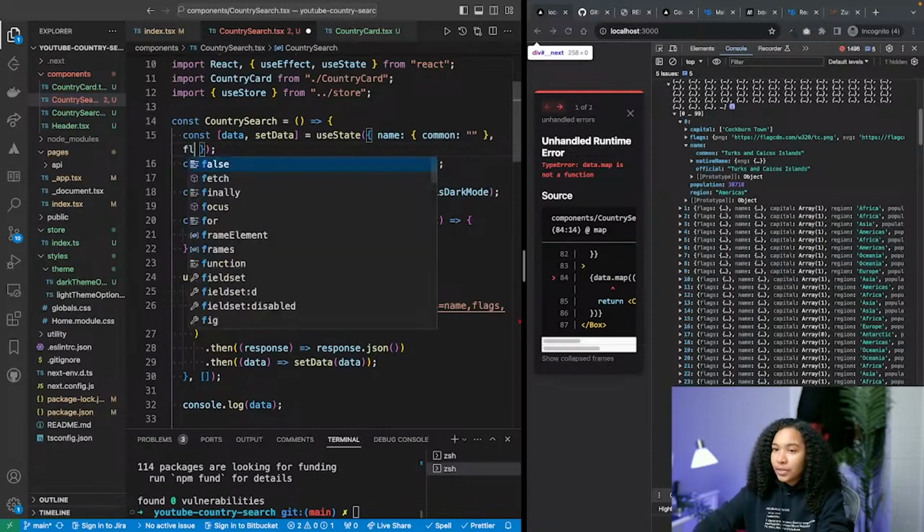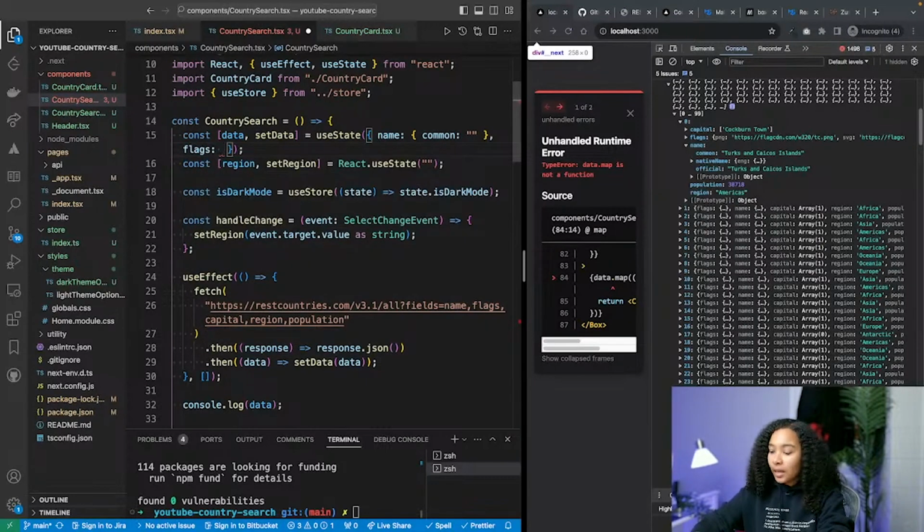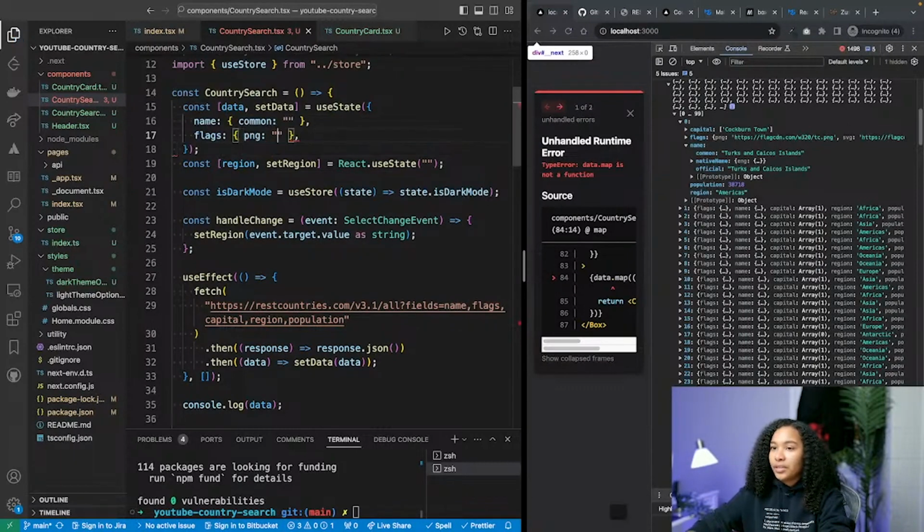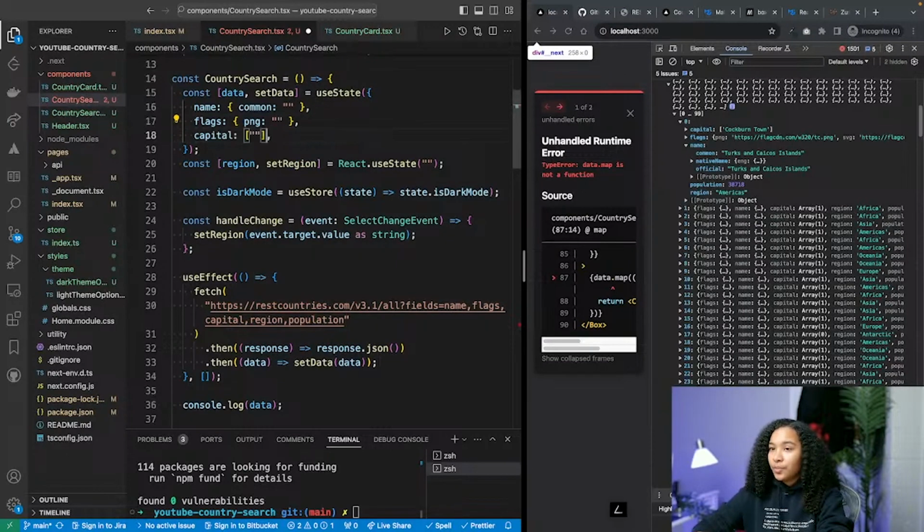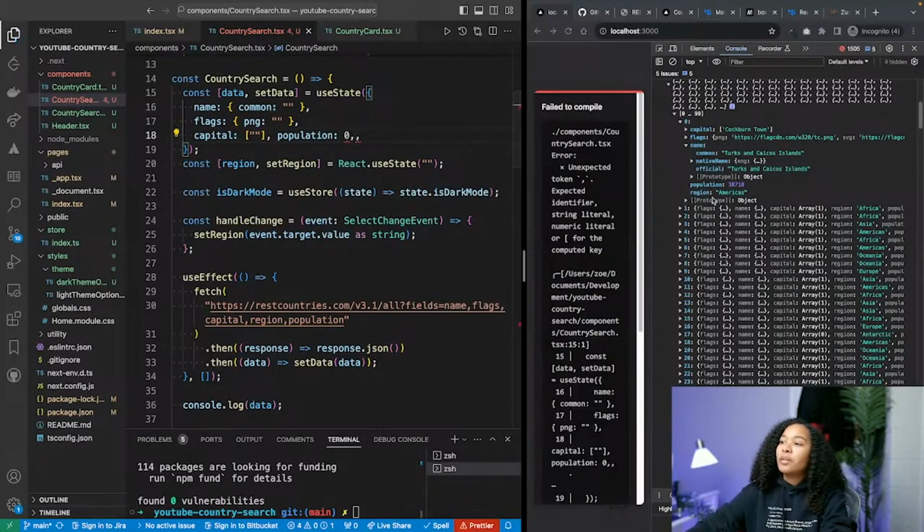Add flags. So we need the property of flags, and again, we're going to use the PNG, and we're going to initialize that to an empty string. And then we're going to grab capital, which is going to be an array with just a string value, an empty string. We're going to grab population, which we're going to initialize to be 0. So again, what I'm doing here, I'm just matching the types that are provided to us in the app already.